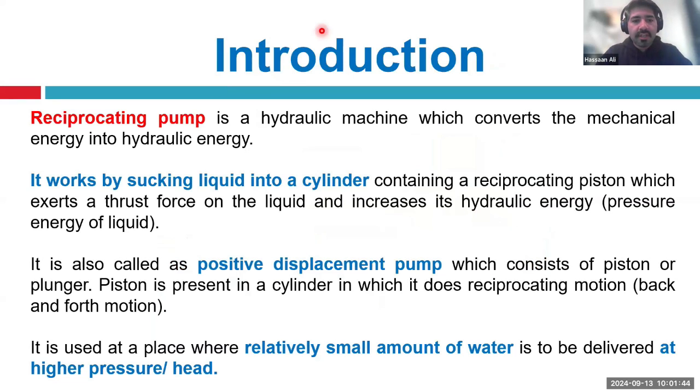So it is essentially a hydraulic machine, which is there to serve one purpose only, which is to convert mechanical energy provided by a prime mover into hydraulic energy. The working principle is that it works by sucking liquid into a cylinder which contains a reciprocating piston, just like your car, in which a mechanical thrust force is exerted on the liquid, which increases its hydraulic energy and thereby increases the pressure of the liquid.